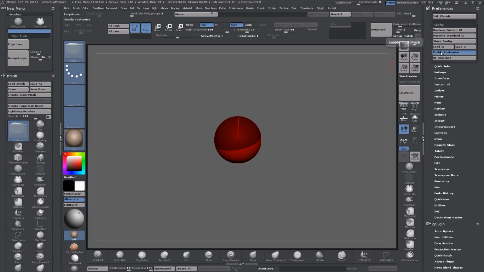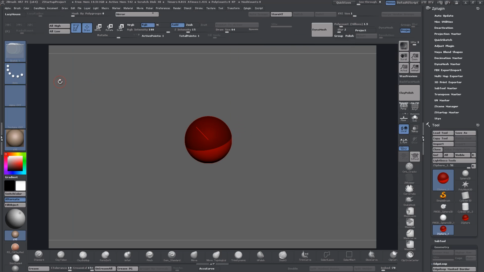And then you could also take your load UI, same again, drop that somewhere, turn off enable customize, and then you could have several versions. So say you have a hard surface UI, an organic sculpting UI, a poly painting UI, a ZModeler UI, whatever it happens to be, and then you can load these up really quickly and have your button there. And because it just loaded, obviously that disappeared, and so did these menus. So that's pretty much it.